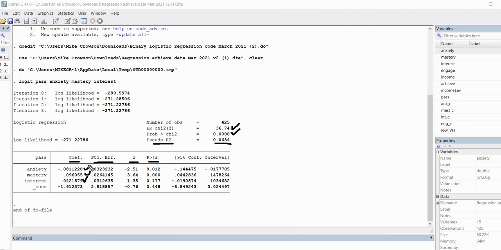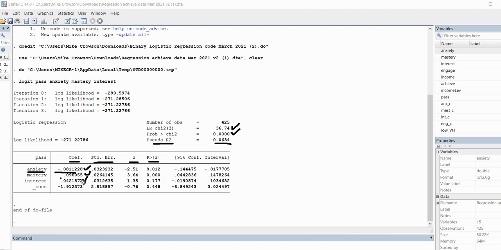I know that logits are unfamiliar territory for many people, and I break that down again in the PowerPoint presentation. But you could roughly think about a negative value as signifying that as we move from lower to higher scores on the anxiety variable, the predicted probability of the student passing the test decreases.